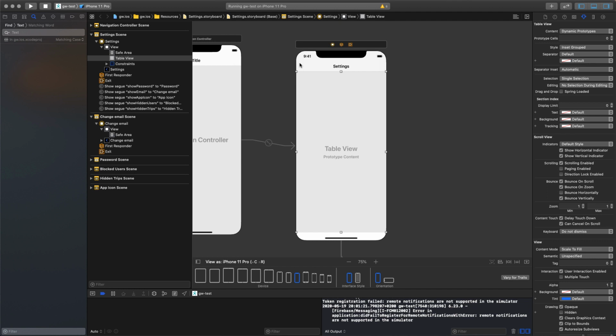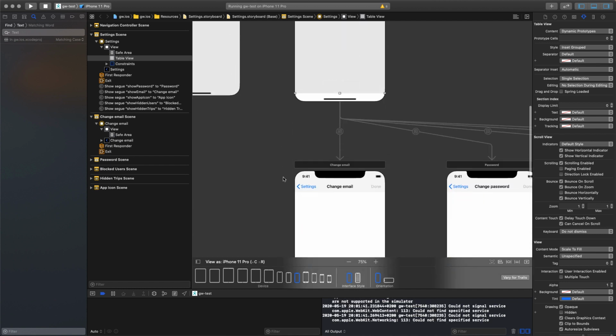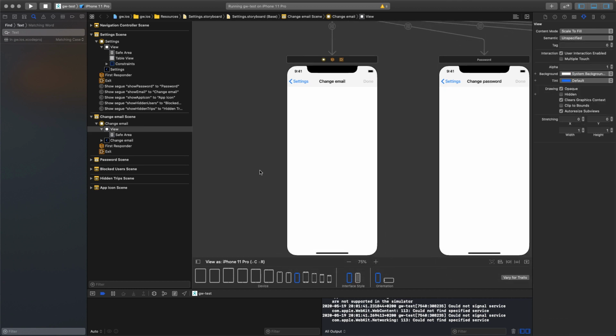It's easy because it's just one setting in the overall table view, but you do not always have the table view. In this situation, in this view of the form, we have the view, the safe area with the table view. But if we go down here, lower to my email view, it looks different because I have a view and a safe area and there is no table view. So there's no way I can set the inset grouped setting. From code it's not possible, because it's an option that you need to set when the table is created. And if you use storyboards, the table is created when the storyboard is instantiated. So we need to fix it here.